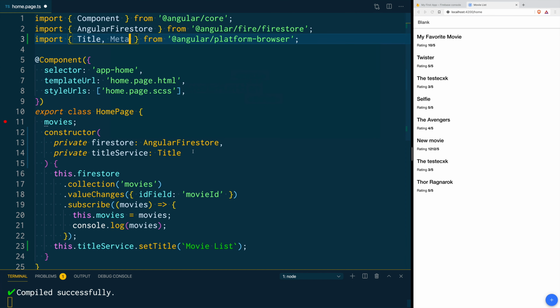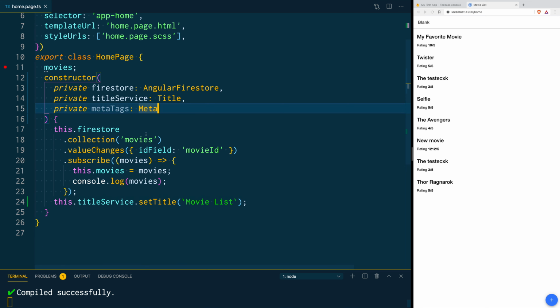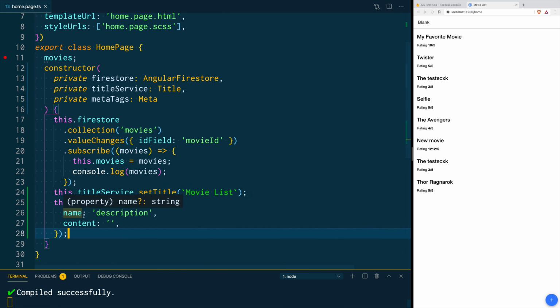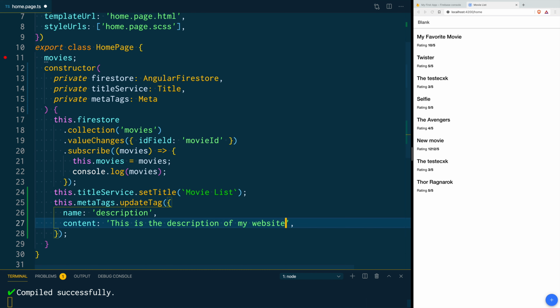We can import it from here, and we can also add it to our constructor. Then we are going to go down inside the constructor and call the Meta service, and we are going to say updateTag. The tag that we want to update is the description tag, and the content we want to give it is something like, this is the description of my website.